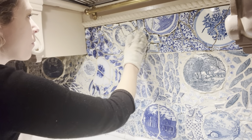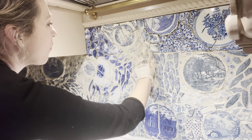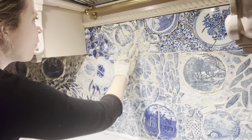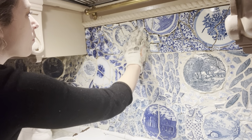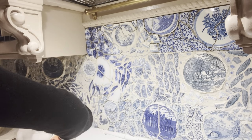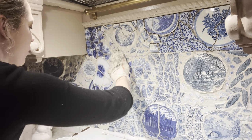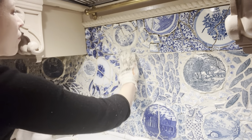I do use special grout for stairs and tile inlays in shelves and cabinetry, but this grout is grout for this kind of situation, I think. This grout works perfectly fine. It's a whitish color, and thank God it's all matching. People probably think I'm insane, but yeah, it works fine.